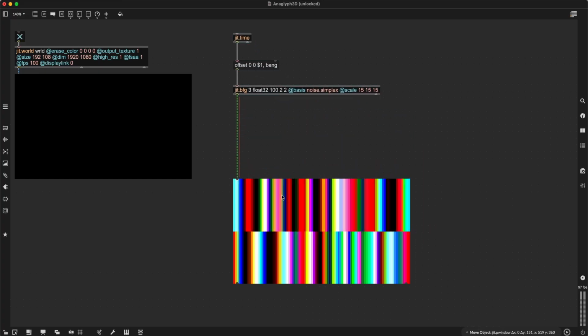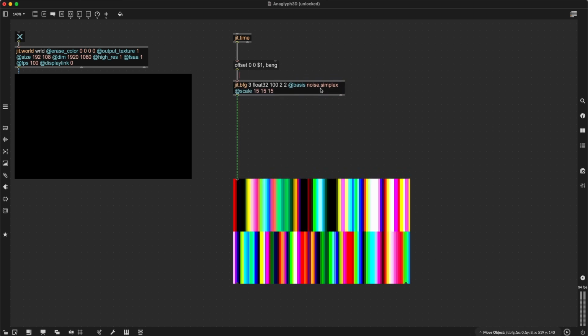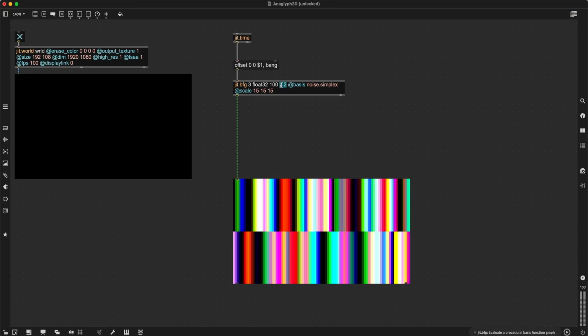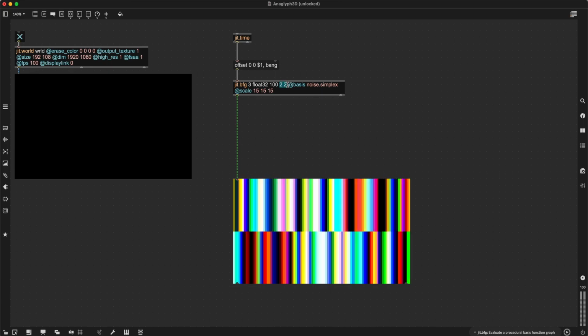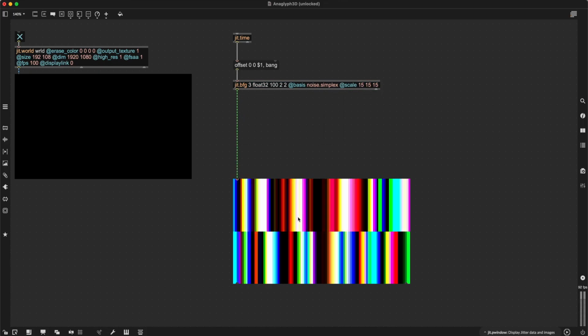And now we can see the output here. I'm using 2 and 2 because that's the smallest that you need in order for this to work.